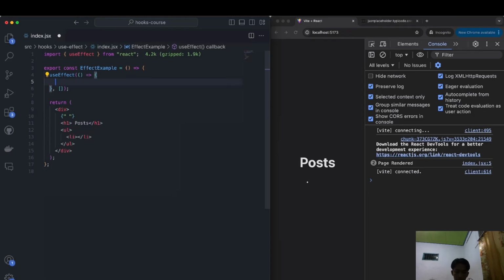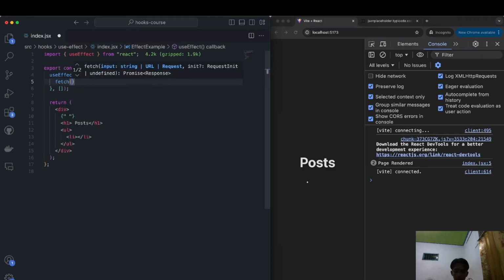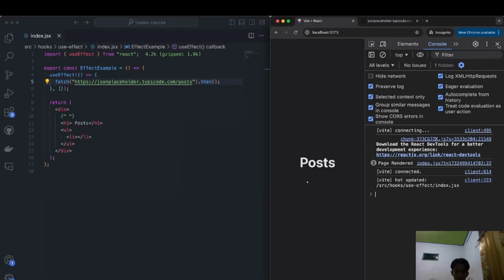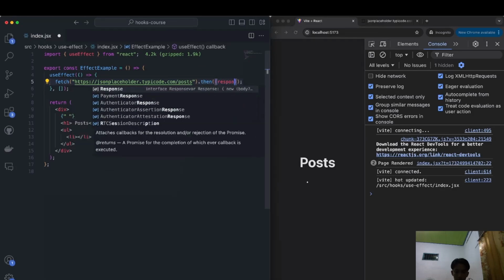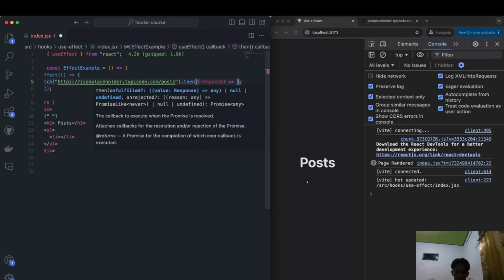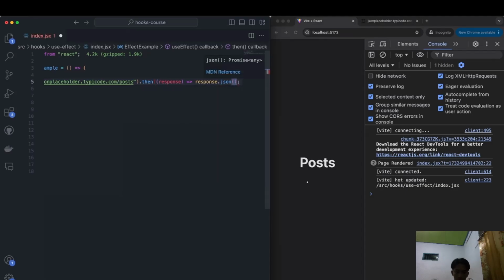So I'm going to come over here and say fetch, and I'm going to put the JSON placeholder API link over here. And I'm going to actually use promises in this tutorial. So I'm going to say .then, grab the response from this, and I want to turn that into its JSON format.